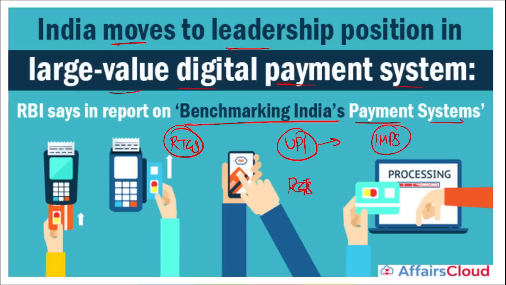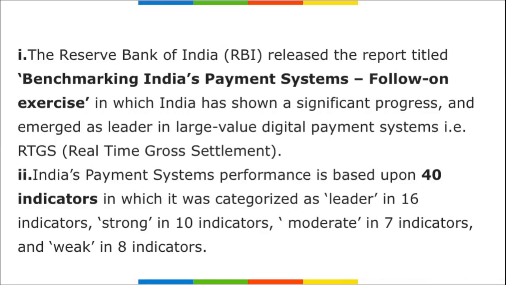So remember, recently India has shown significant progress and emerged as the leader in the large value digital payment system, that is your RTGS. Highly important. India's payment performance is based upon 40 indicators, which is categorized as leader in 16 indicators, strong in 10 indicators, moderate in 7, and weak in 8 indicators. Highly important data that you have to remember, friends. This can be asked in your exam.